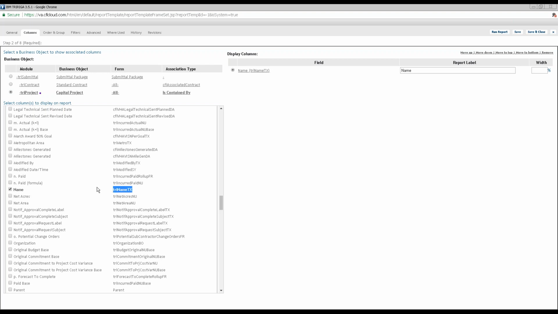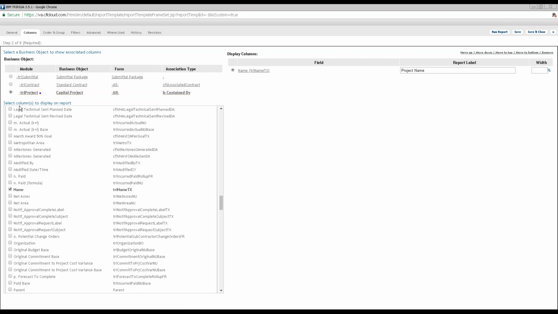Name is easy. It's almost always going to be name as a label, and on the back-end side of TRIRIGA, it's always tri name. So that one's very simple. And when you add it, it's going to take the default field label as well as name. What you want to do is, because name being a very common one, add in a descriptor to it, in this case, project name, so you can differentiate it from other names.